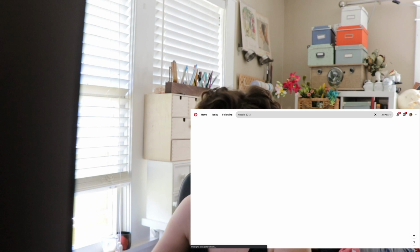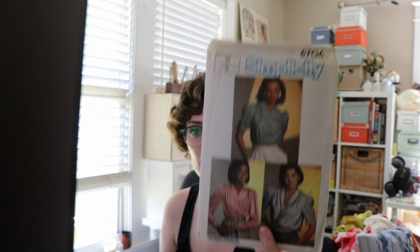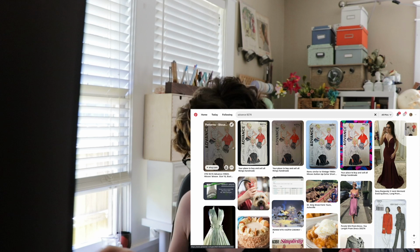So this is an example of 80s does 40s. Got this on eBay and I thought it would be a nice 40s style blouse, not in polyester. So cute.